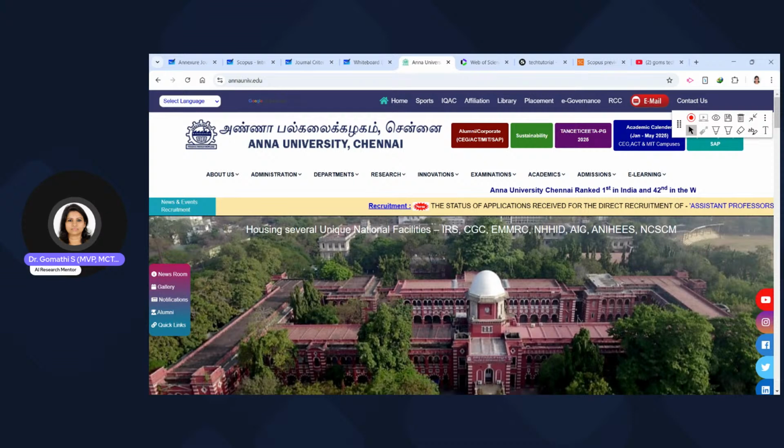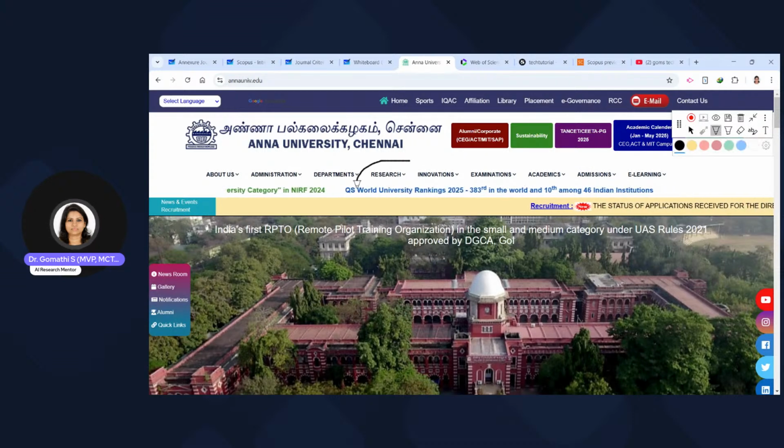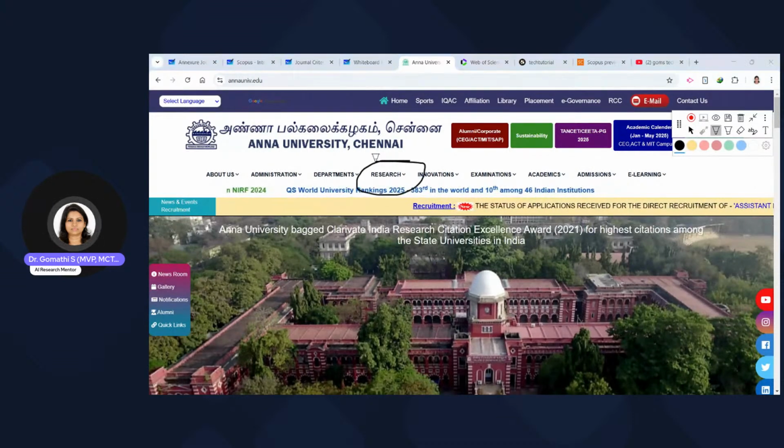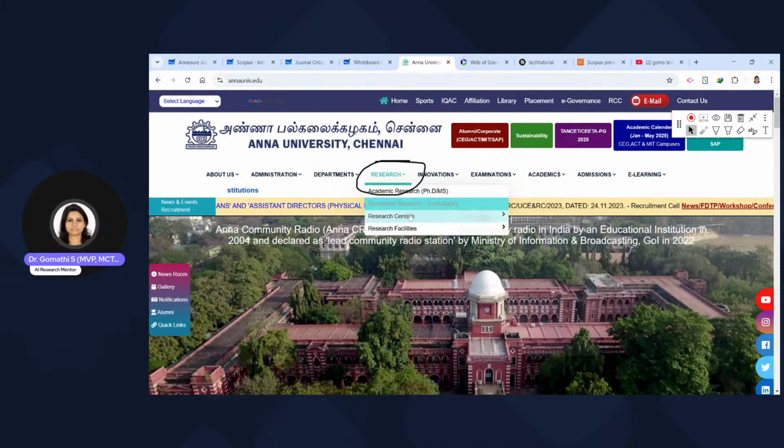The second thing, you have to check the updated list of Annexure-1 journals. Where to check it is here. If you check this Anna University page, you can see there is Research. Once you click on this, you can find everything about the research.